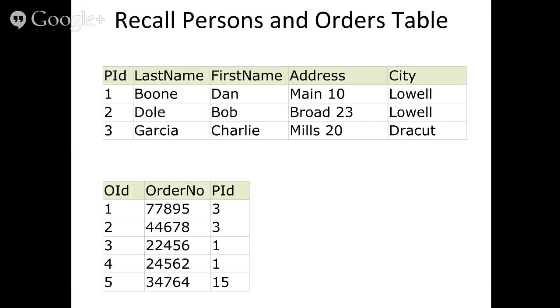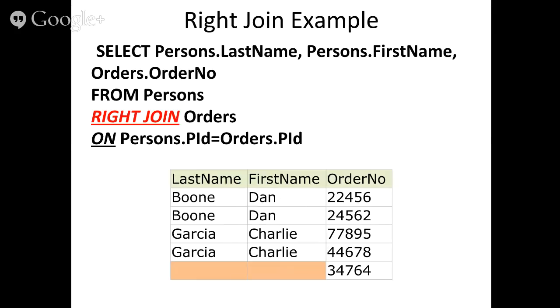Okay, so we're going to do another example, sorry. We're going to right join, right? Before, we also had persons on the left and orders on the right-hand side. But now we notice that we have the right join. On the left join, it was returning the data from the persons that didn't match. Over here, with the right join, it returns the data from the orders that did not match. So here's the orphan, the orphan order that didn't have anyone, and it has no match with the person table.